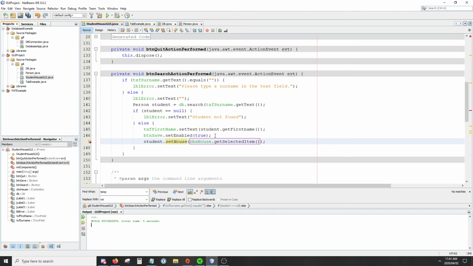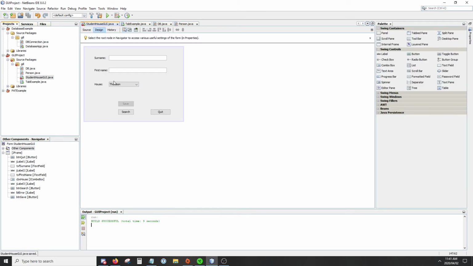Okay, and then we're not going to be able to see where the house is. In fact, this would actually be bad design for the user because they wouldn't know that. So let's display the house as a text field.